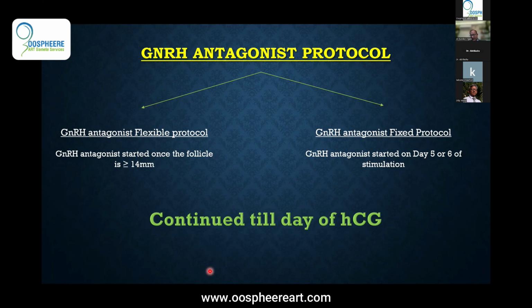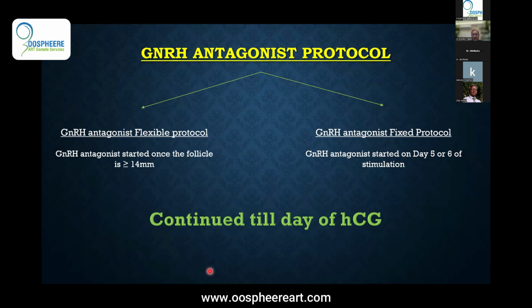And also it has been seen that in a flexible protocol, the dose of gonadotropins required for complete follicular development is a little lesser. It is more with the fixed protocol. So yes, it has some advantages and some disadvantages. Now the disadvantage is that in flexible protocols, there will be a certain number of patients, not a huge number, maybe less than 2%, who surge even by the fifth day of stimulation, and that is going to be missed if you don't check and you don't give the antagonist.